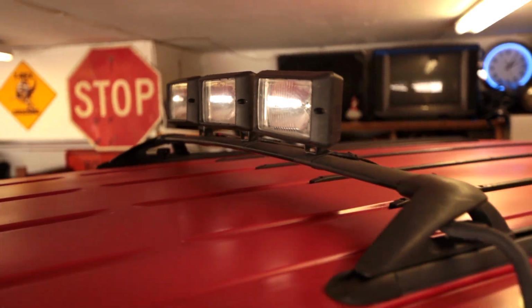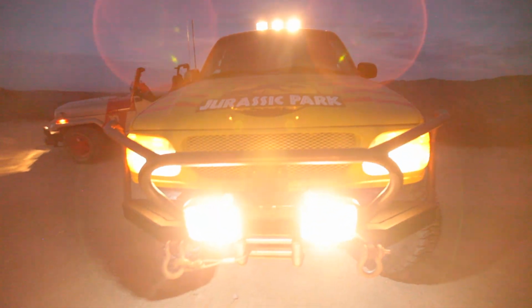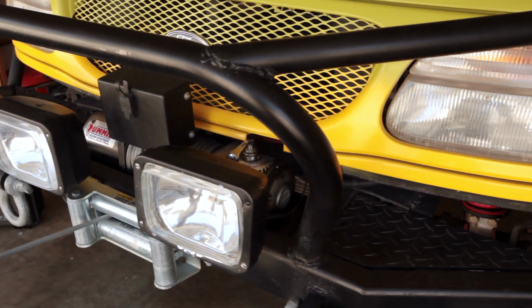One of the things we added too was the light bar actually on the top. We knew that they had lights in the original film, but I can use them for off-road as well. The front and rear bumpers are custom. It's got a winch on the front. If anybody runs into me, they're in big trouble. Dinosaurs get in your way, you're... Just run them over, yeah. You know?